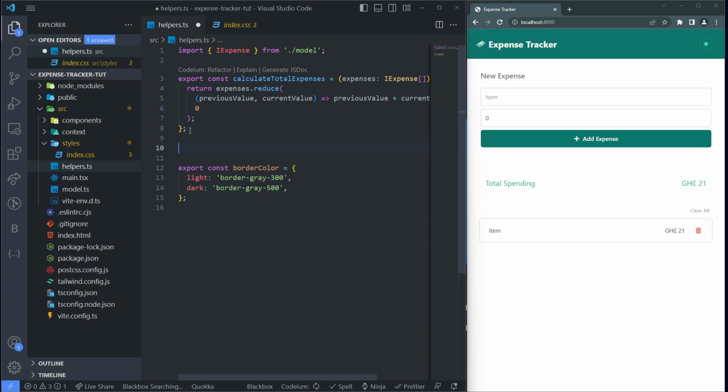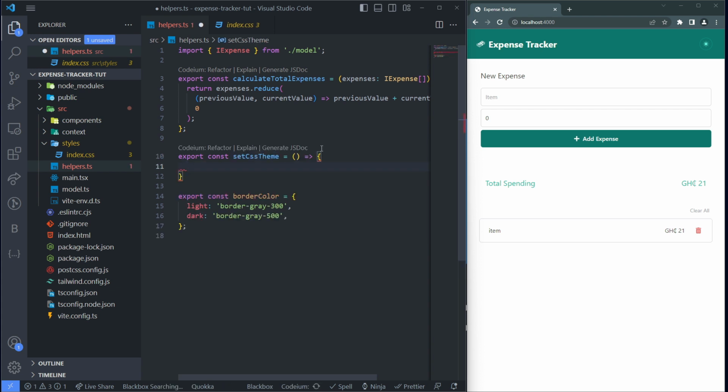So the way we are going to do that is here. I'm going to say export const, and then I'm going to say setCSS. Let me just call it setCSSTheme, like this. The way I want this to work is, if I click on this, based on my current theme, I'm going to pass the theme I want to set.